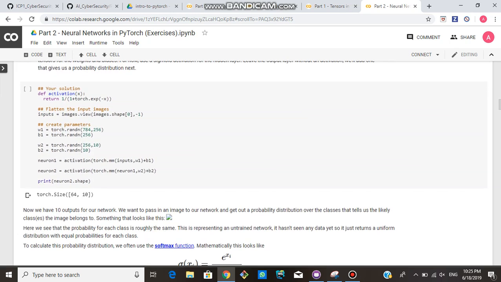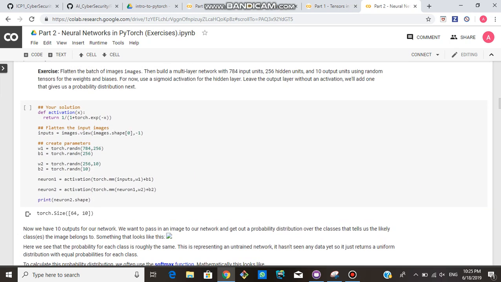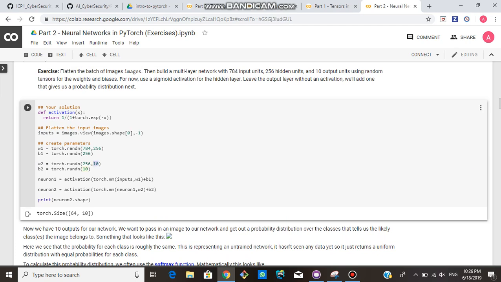In this exercise, I need to flatten the batch of images and then build a multi-layer network with 784 input units, 256 hidden units, and 10 output units, using random tensors for weights and bias. First, I'm creating an activation function. The input is images.view, and the random weights are given as 784 inputs and 256 hidden units. For weight 2, I'm giving the 10 output units.